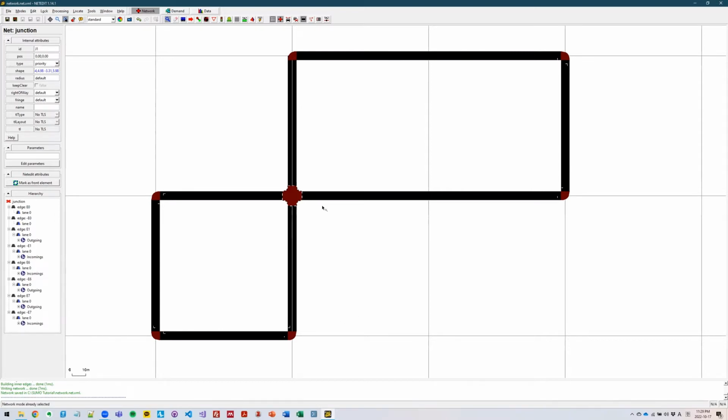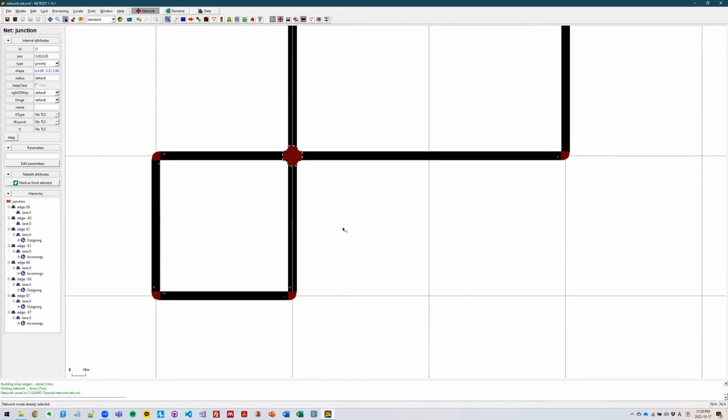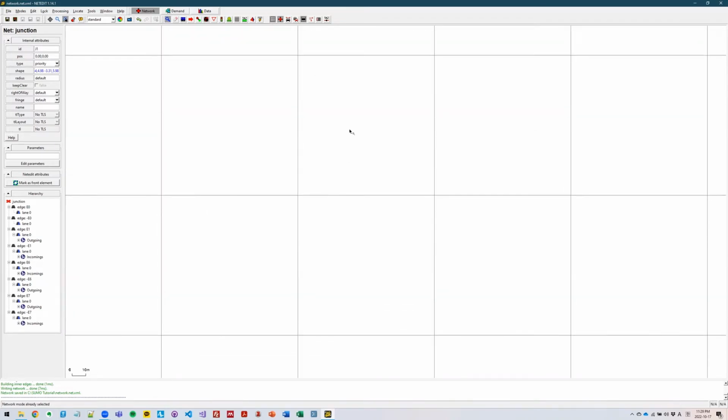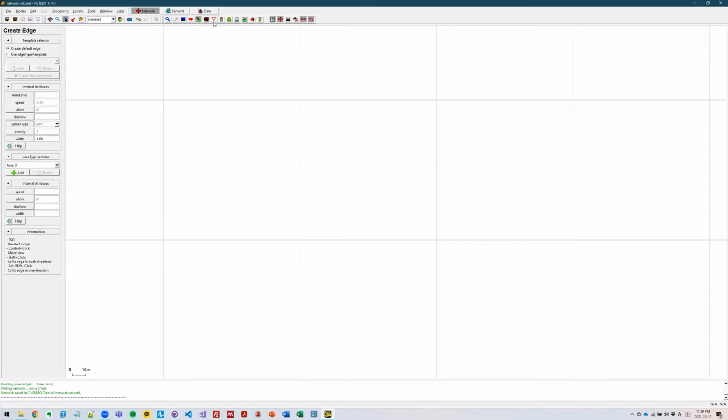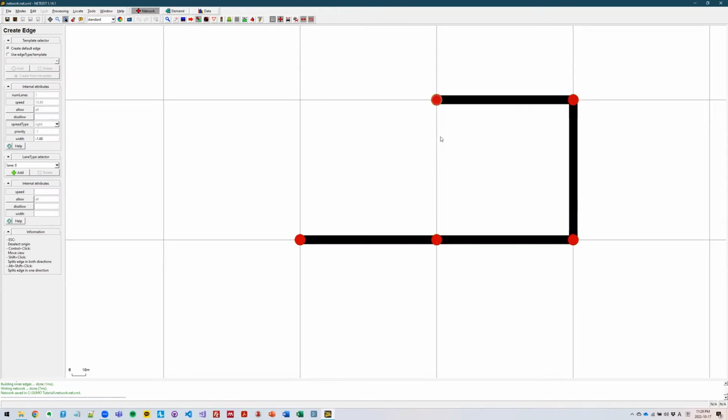So we can create this road network, and I can show you how to create it. First of all, you need to change your mode to edit network elements. Then you can go to the create edge mode. If you cannot see the grid, you can turn on the grid mode. With this mode, you can easily create the road network by clicking like this. But as you can see here, it is connected in this way because I turned on the edge chain mode and the edge opposite direction as well.